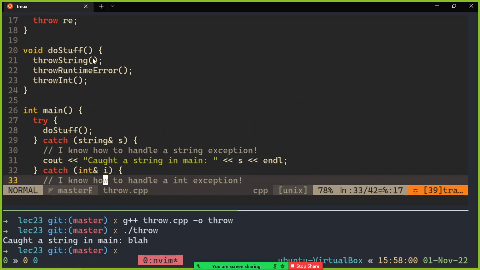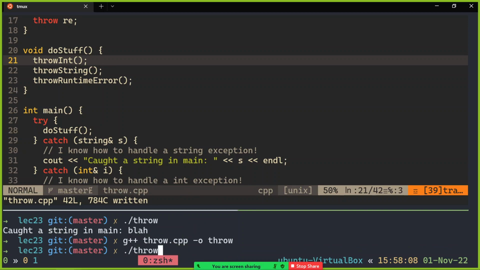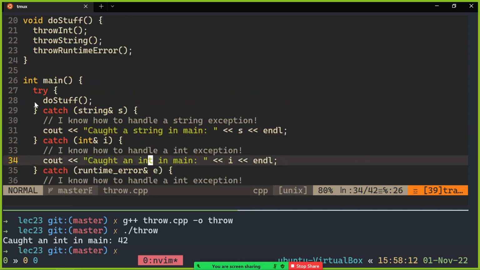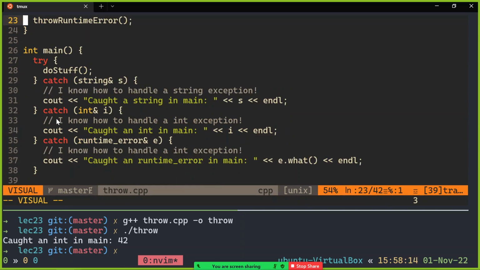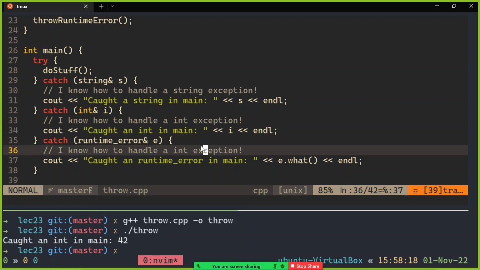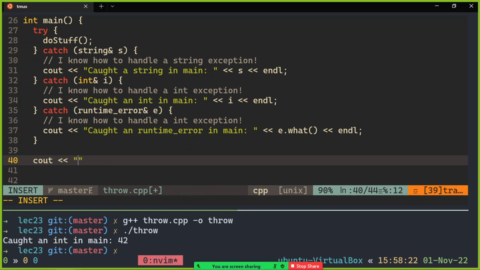So yeah, if we throw the int first, it'll catch the int, and that's going to be the whole program. Caught an int in main, so it goes right here. Do stuff throws the error because it throws the int. It goes to this catch block. We handle the error, okay, and the program continues. So it's stuff down here. cout "Rest of the program..." newline.